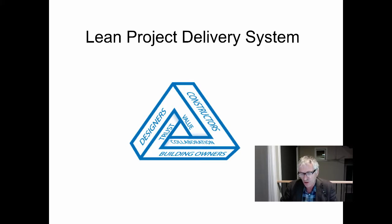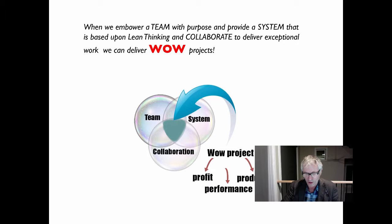We need designers, contractors, and the owner at the table to collaborate in a spirit of trust to create value. Fundamental to delivering a lean project are the essential elements of impeccable coordination, organizing the project as a production system, and managing the team to operate as an integrated enterprise with a goal of optimizing the whole project, not the individual pieces.